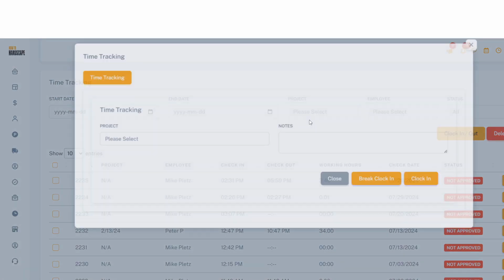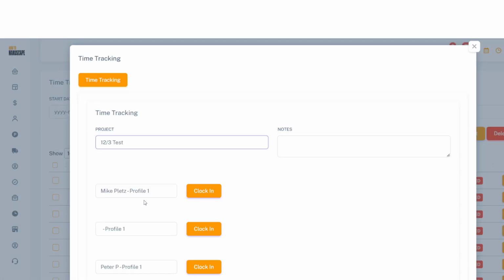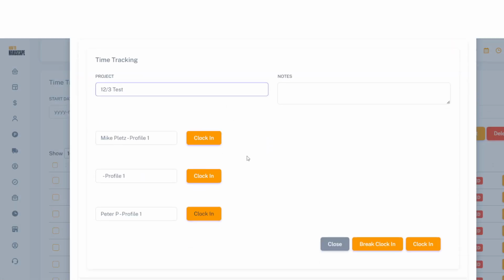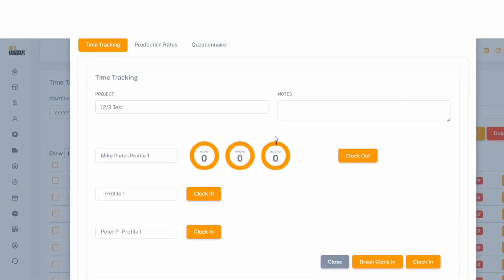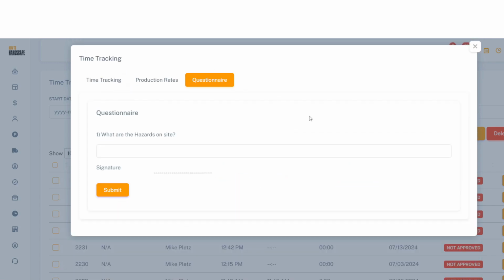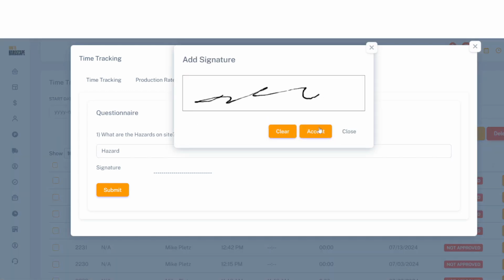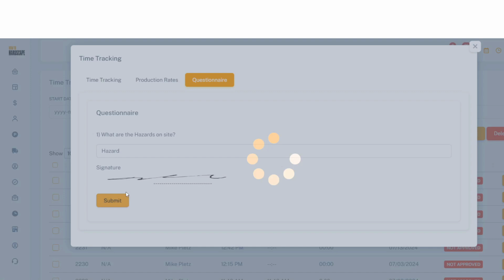If we go to clock in at the beginning of the day, you can see all of our employees that are clocked in and out and any information that we need to see there. So I'm going to go ahead and clock in, choose our projects that we are there for. We have our different employees. I'm going to clock in, and there we go. We've started, and any forms that we've created will show up here. So what are the hazards on site? You can type them in. This is a beginning of the day check, and the employee needs to actually accept and submit that there.